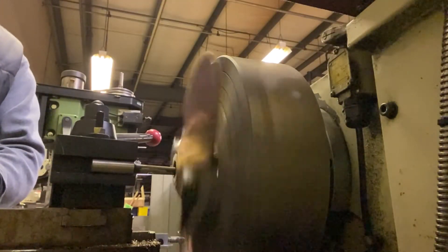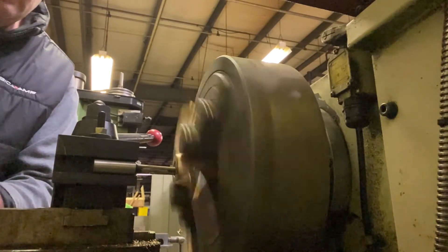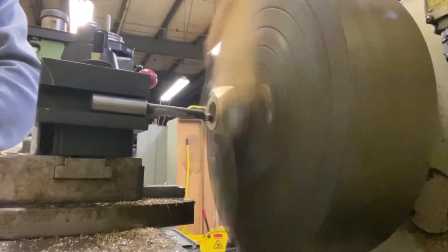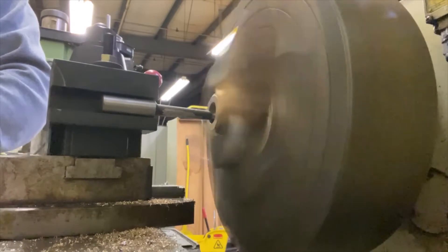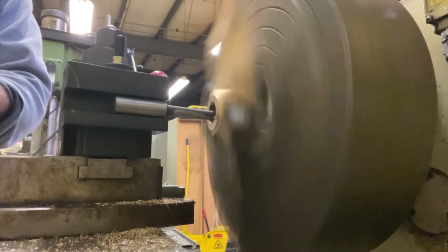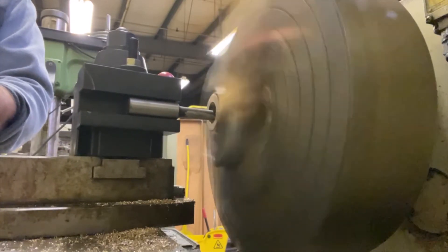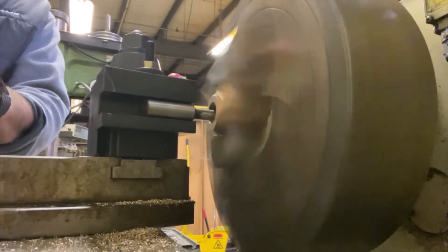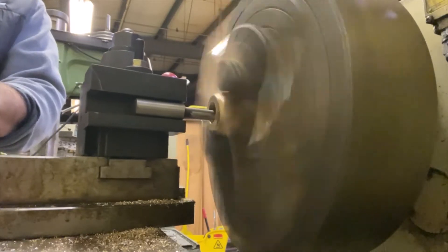You can see me checking — I think I was taking 10 thou cuts as we go through. It cut very well. It took quite a while because it was a five-eighths shaft originally and I was going out to 1.016 on the small end — that's where you target — so gradually taking cut after cut after cut.